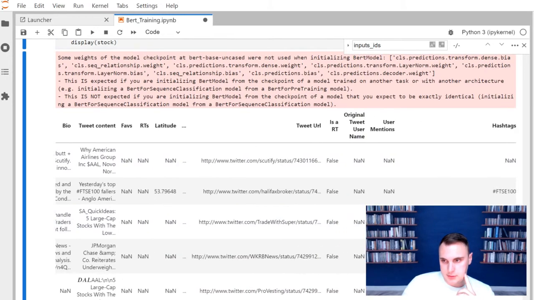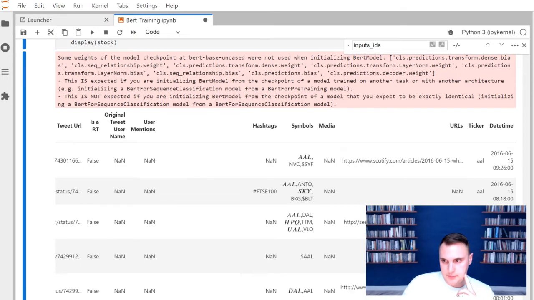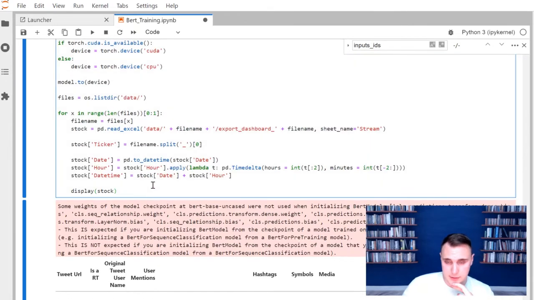Okay, let me scroll over. And you can see we now have a datetime that has the year with the hour and minute after. Okay, that takes care of the datetime.